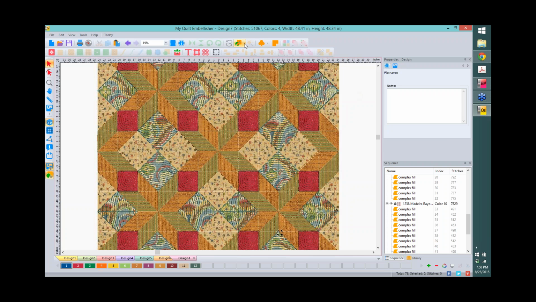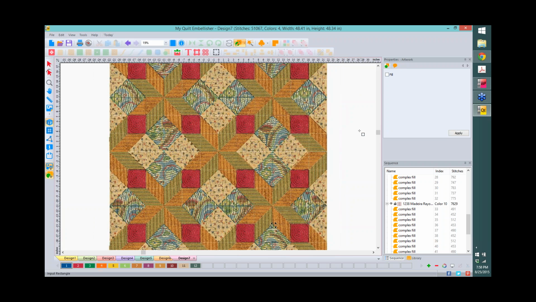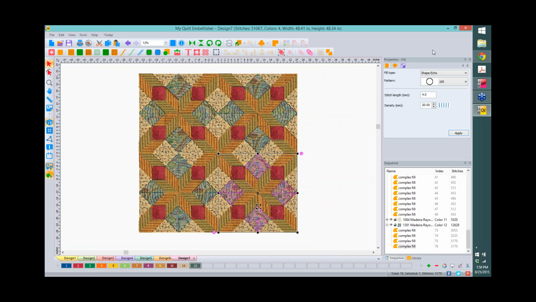Now, if you want to add sashing and things like that, you could absolutely do that. Remember, you have an artwork tool up here. You want to create a border around this quilt. This quilt is, let me see how big my quilt is. It is like 24 by 24. I could make a 24-inch square and put a little square. You know, you can create that and create designs for it. Now with that, I would break it up into sections that are hoopable. I don't know about Dottie, but I don't have a 24-inch hoop.